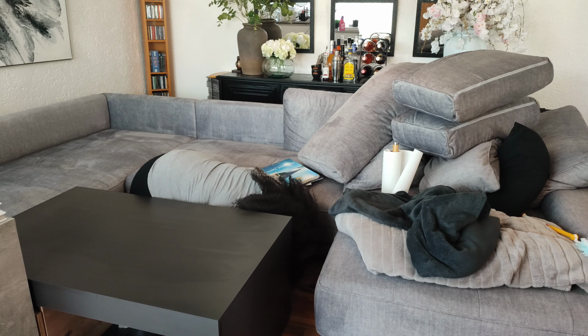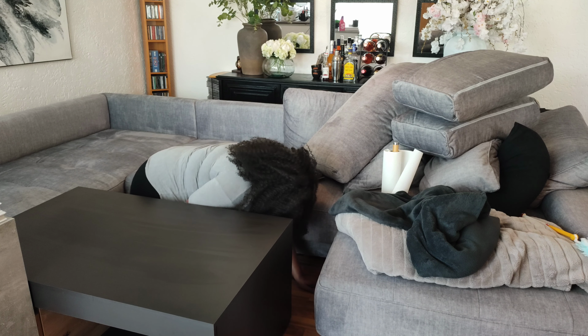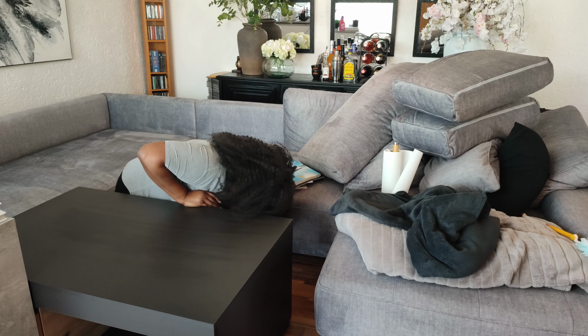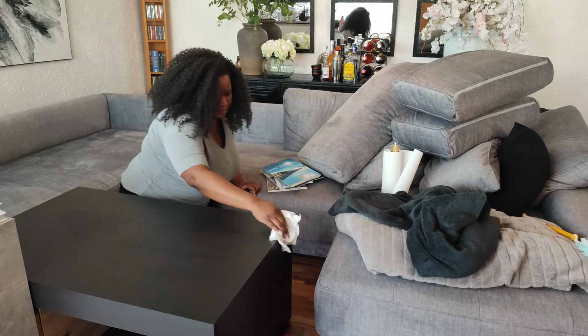I don't like the way my tables look when I use an all-purpose cleaner. They're either too greasy or sticky, and I don't like that. So I find that a glass cleaner does an amazing job with the amount of shine as well as the cleanliness on the tabletops.